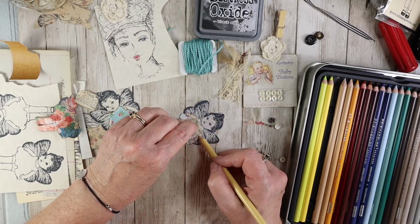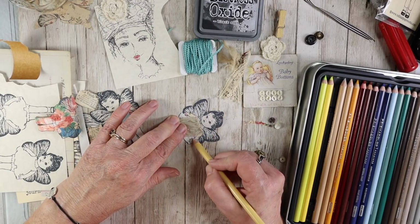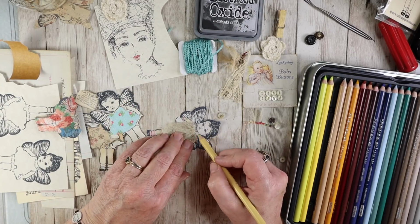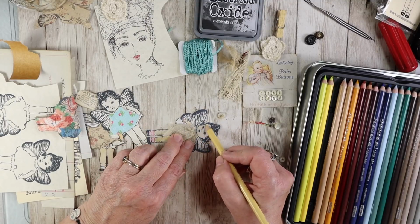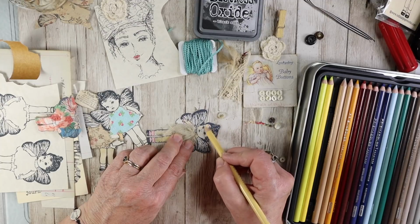I could have watercolored them, but I didn't want it to start looking, because I didn't stamp it in a permanent ink. It would start bleeding everywhere. So this gives me a little bit of an opportunity to shade just on one side if I wanted to.